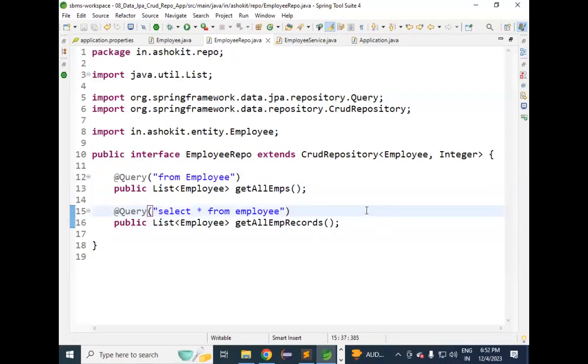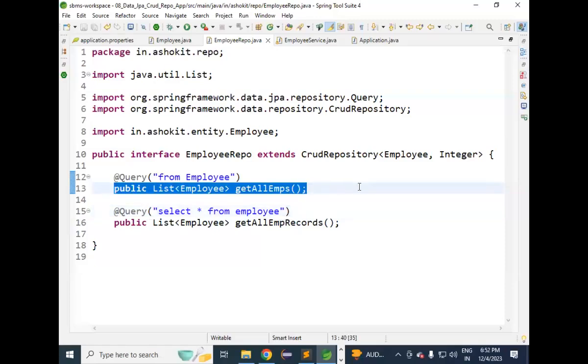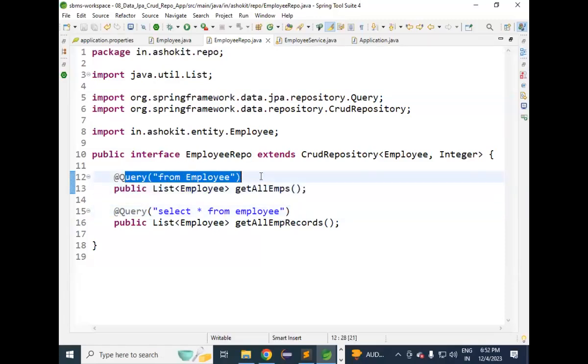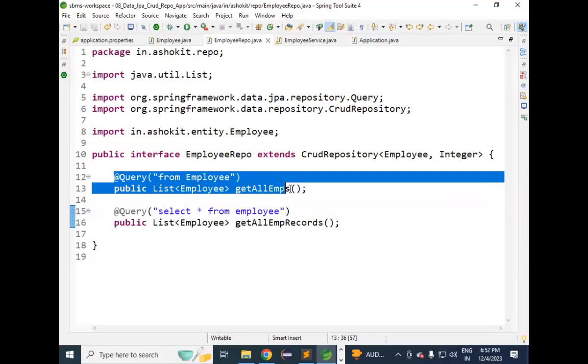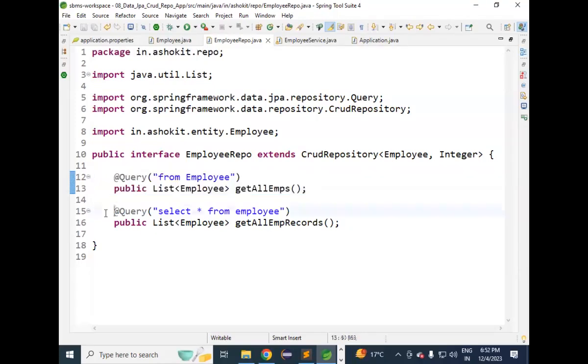Got my point? Good. Now here, when you call this method, JPA will understand that this is an HQL query, and it will convert that HQL query into SQL query, and it will execute that. But what about this query? For this query, is conversion required or not required? Conversion is not required because it is already a SQL query. So we need to inform the JPA this is a normal SQL query, conversion not required. The above query is an HQL query, for that conversion is required. This query is not HQL, conversion not required.